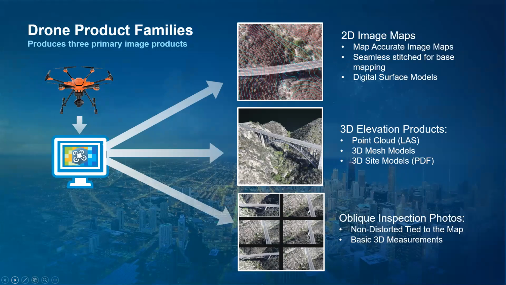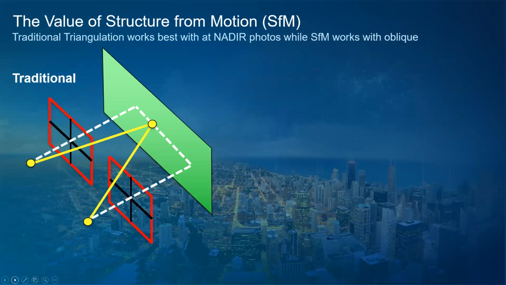There are three primary product types that can be made from drones. The first one being those 2D image maps, and those include the orthos and the DSMs. Then the 3D elevation products, so you can look at it and work with the data in 3D. And then these inspection photos. A lot of times you don't necessarily care about the geospatial referencing. You just want to see if there's any rust damage on this bridge, or if shingles are missing on this roof, or whatever it might be. So people want to do these different inspection type things. So that's what our software is designed to do, those three things.